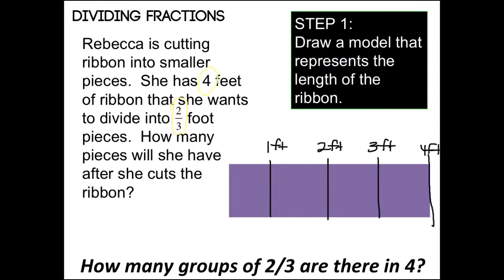So I have 1/3, 2/3, 3/3 gives me 1 foot. Let's do 1/3, 2/3, 3/3 gives me another foot. So I'm at 2 feet. Let's do 1/3, 2/3, 3/3 gives me another foot. So I'm at 3 feet already. And let's do 2 more markings here to mark off our third sections. And in this question we're finding the 2/3 sections.